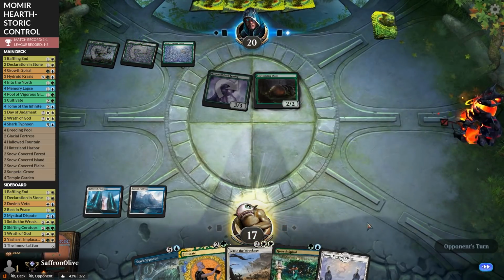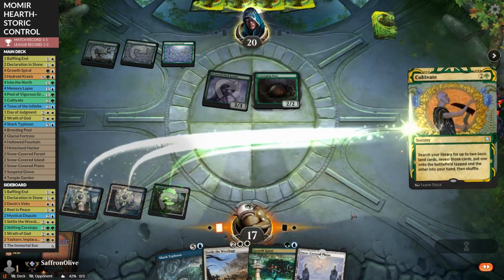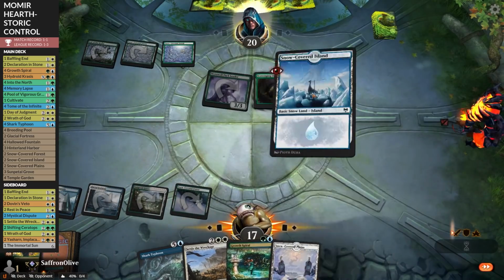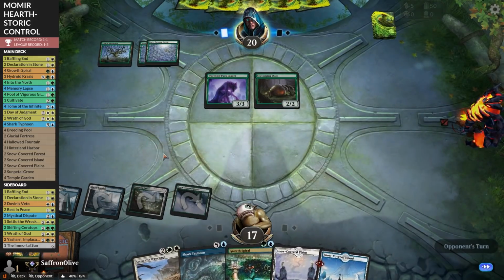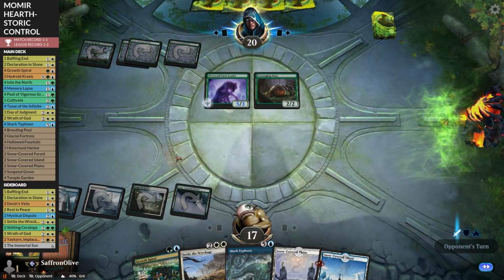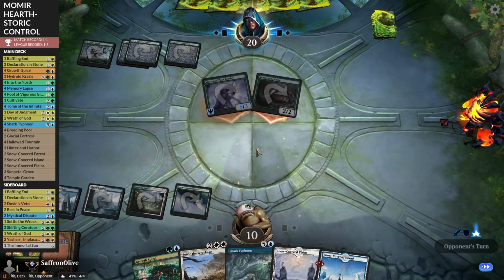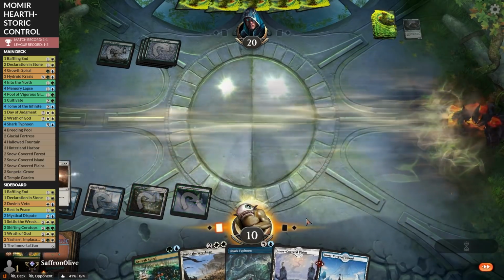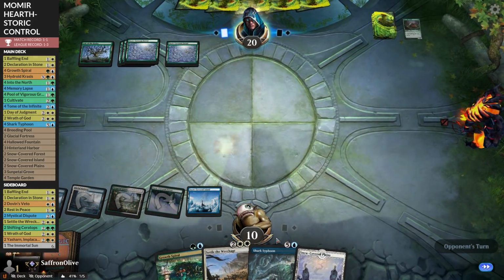Land. Scavenging Ooze. Green mana? All right, green mana. Cultivate. Forest and Island. Well, now we need our Momir cards. We did shuffle them back in, so they're no longer on the bottom at least. Land for our opponent. Pumps the Pack Leader. Hits us for a bunch. Draws a card. Well, let's Wrath. Play the land. Pass the turn. Land for our opponent.